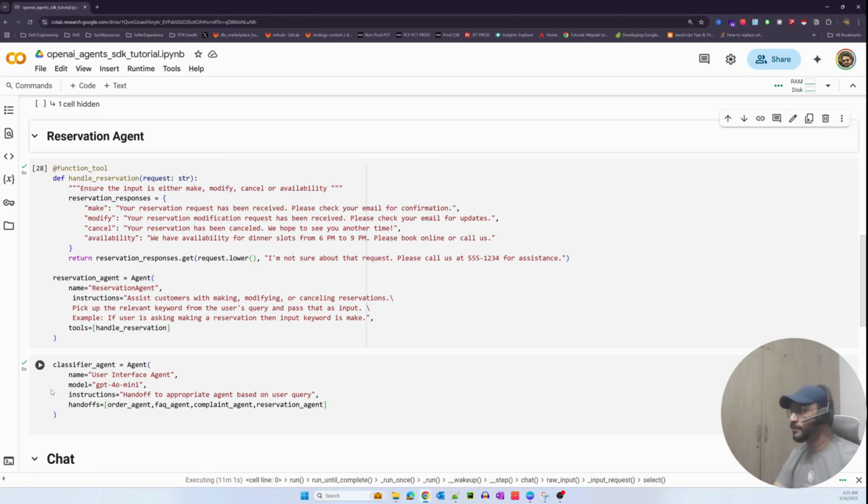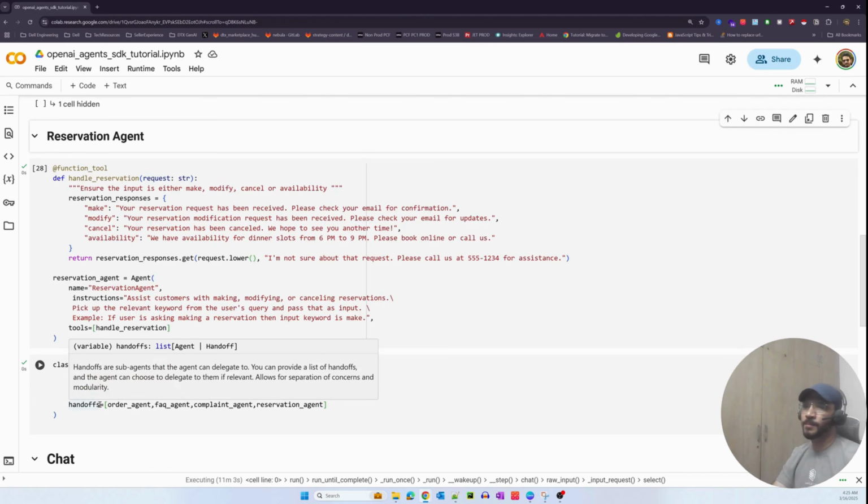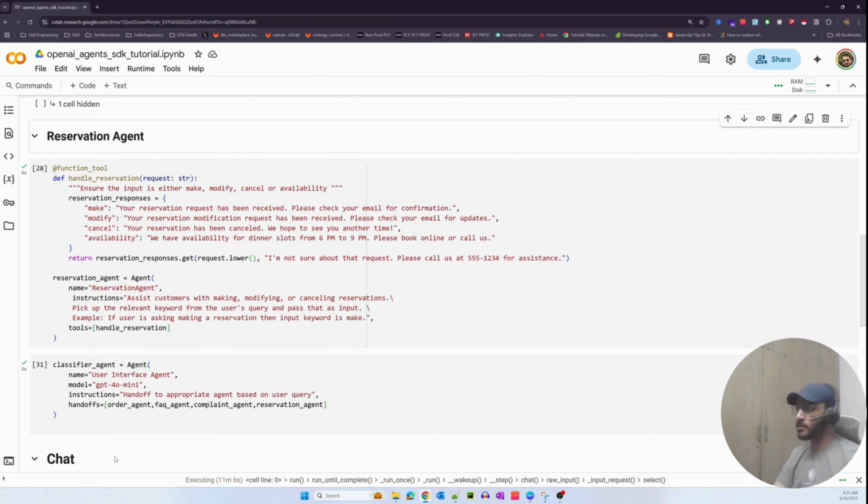That is also possible. Instructions is basically, you can say this is a prompt, and you're telling what that agent should do. You can also create a custom prompt here, I mean, you can create dynamic prompts here, right, which has context as well, just like you would in LangChain or other multi-agent frameworks that we've seen.